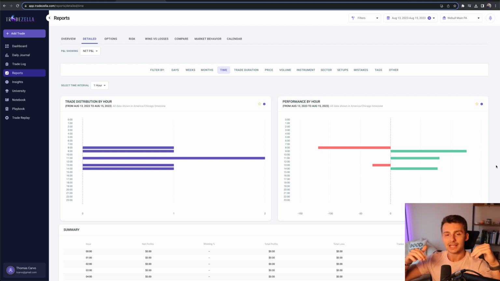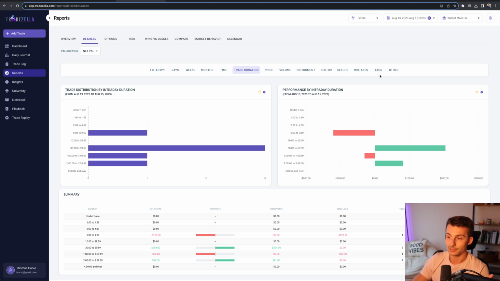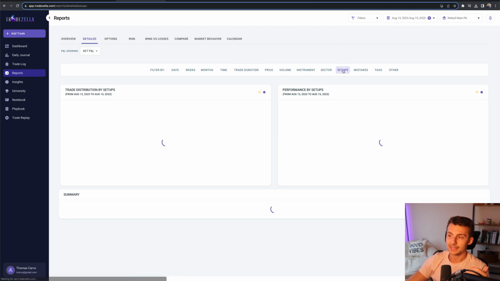The more data that you have in here, the better. So it's really, really useful stuff. Then it shows you things like trade duration. You can look at your trade duration and you can actually see, okay, when I hold trades for a few minutes, then I tend to get stopped out. When I hold trades for 30 minutes to an hour, I tend to have winners. And that's kind of the optimal time, which means that the trade works, it goes my direction, I'm taking profits, or maybe I'm scaling out. Boom. So great.